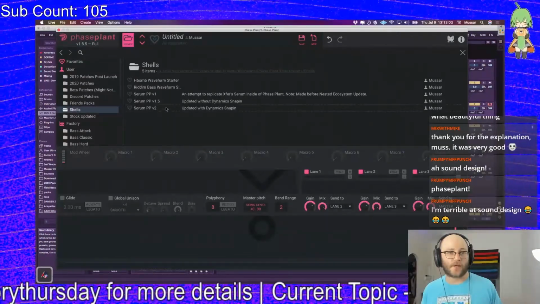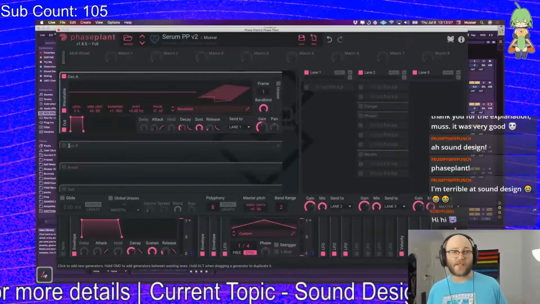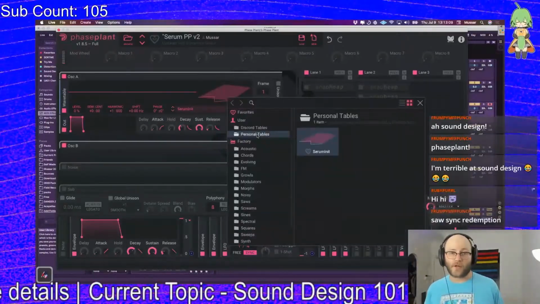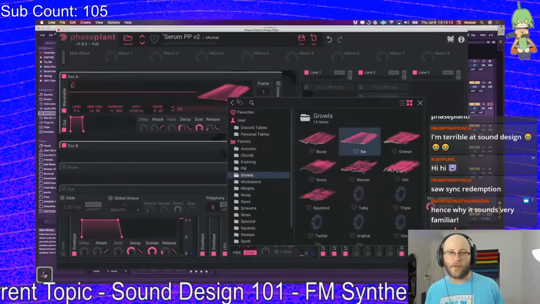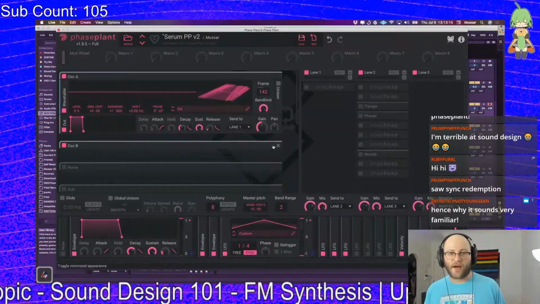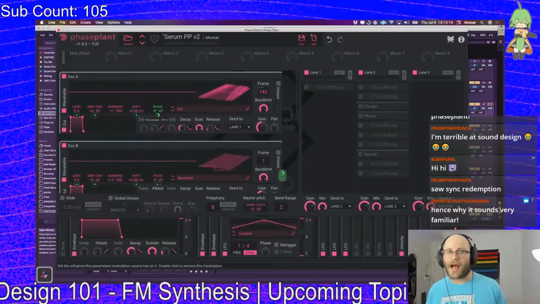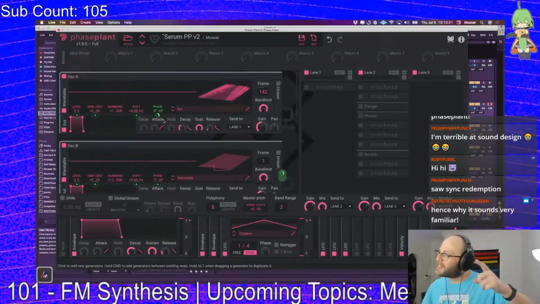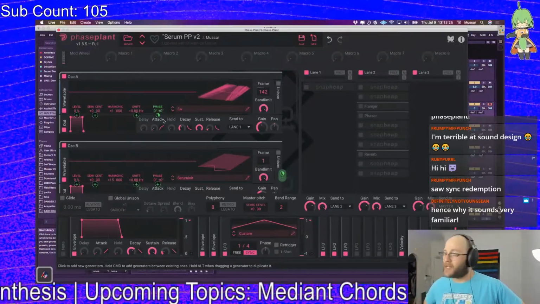Let's open up Serum with Faceplant. This is my recreation of Serum inside Faceplant. If I have some sort of wavetable here, and then I have Osc B that's set to a saw wave, and then I do FM from B, guess what I just did? I just did sync. FM from a saw wave is literally just sync.